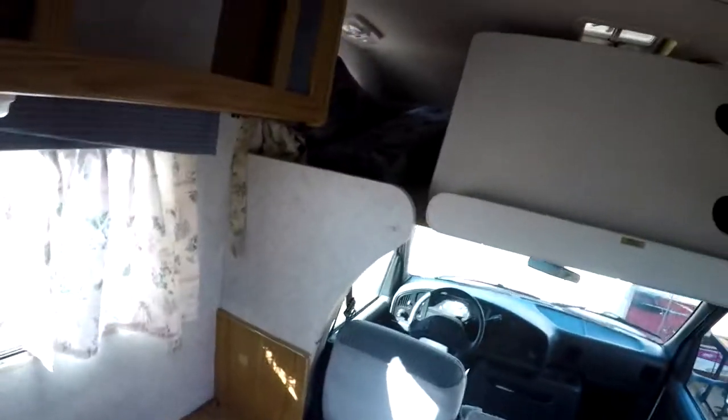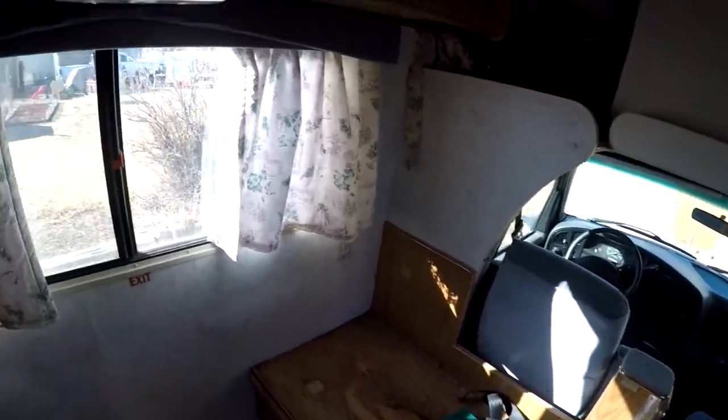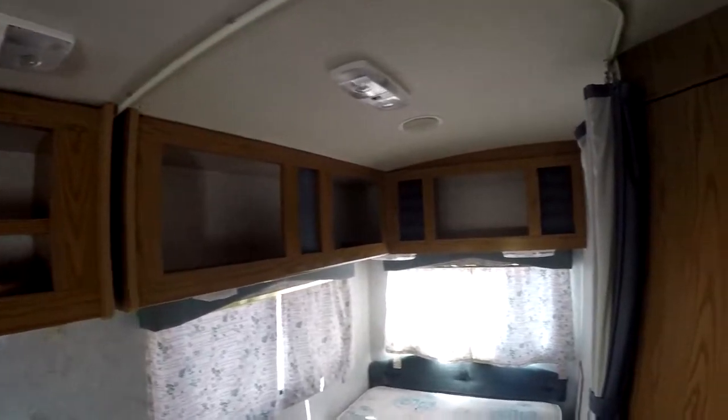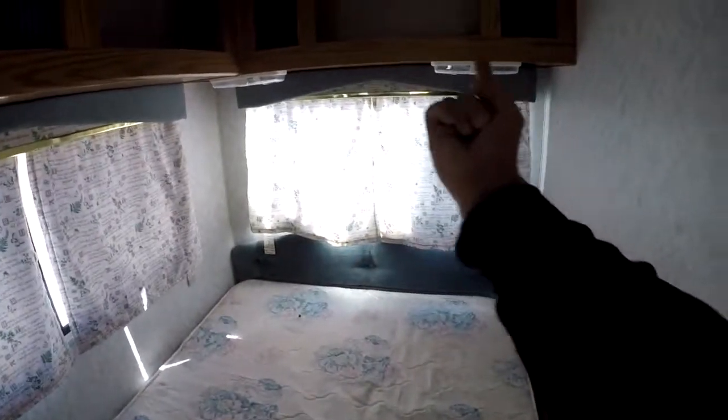This is skilling time. What we're gonna do to start this off, we're gonna paint today, so I'm gonna take all these off. We went ahead and took all the cabinets out, so we got all those off and we're gonna prep them and paint them. We should just put these screws up top here and then pull it out, so then we'll be able to get to everything and work on it.